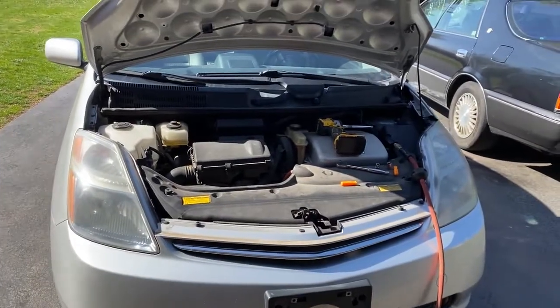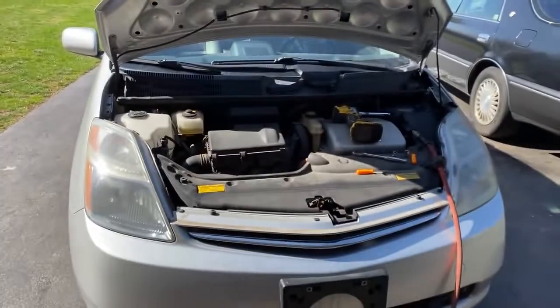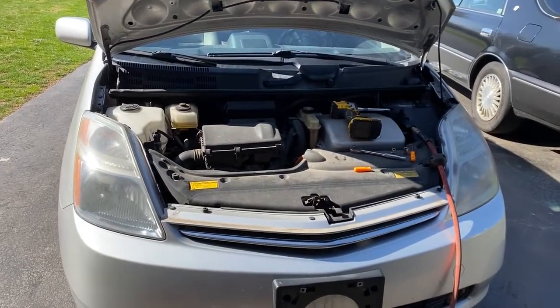Hey everybody, Drew here, and today you are with me at my garage. We are going to change the fuel injectors on this 2004 to 2009 Toyota Prius.